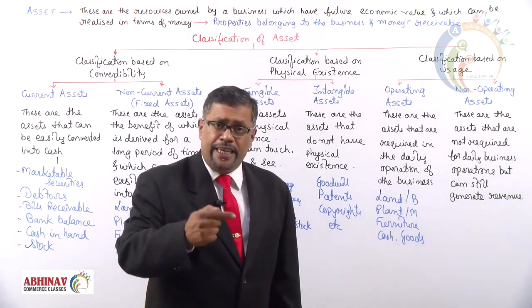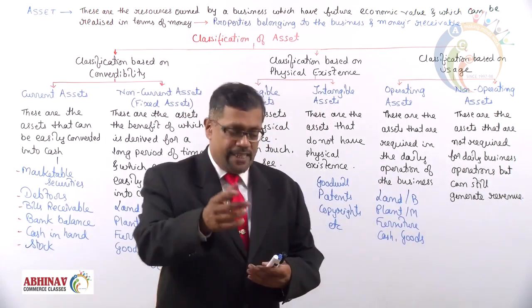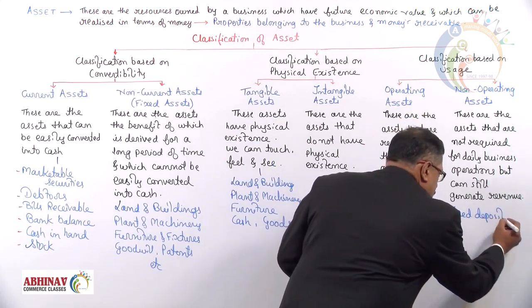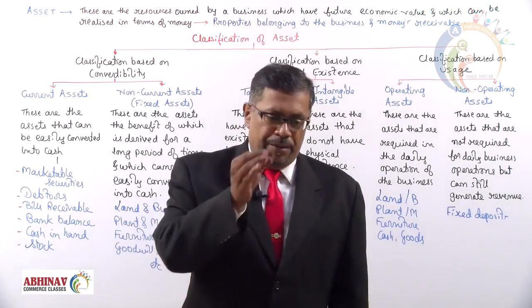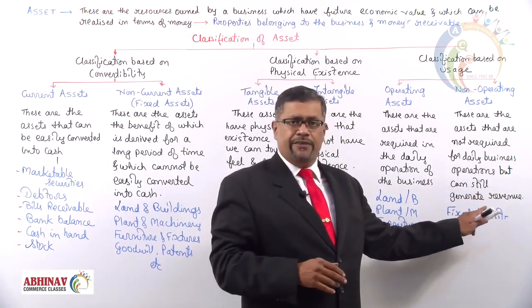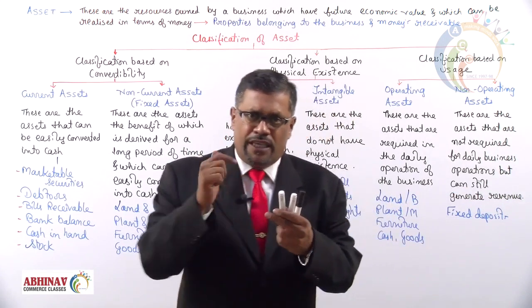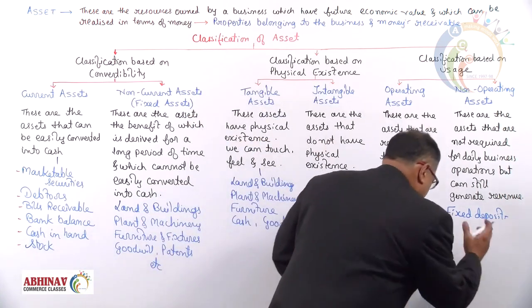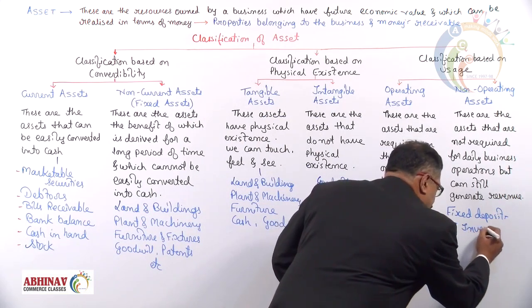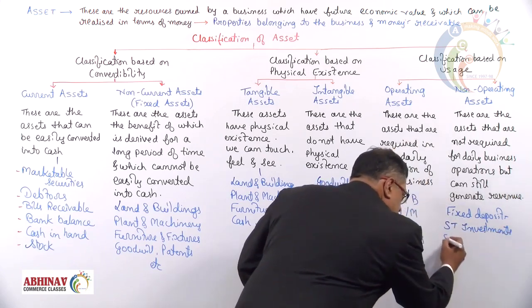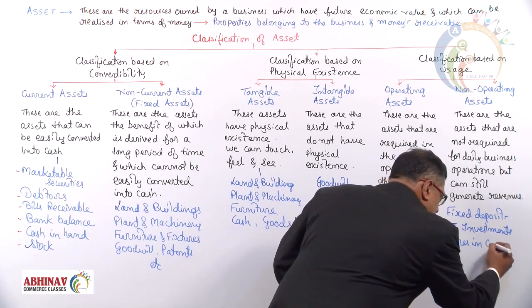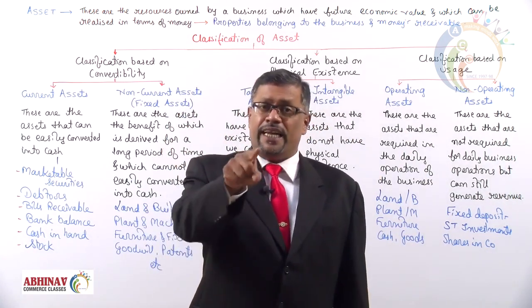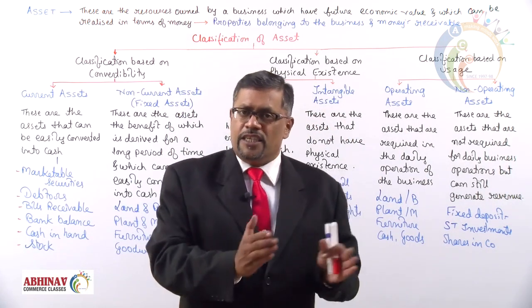What are operating assets? Which are used in the daily operations. Non-operating, which are not used in the daily operations, like fixed deposits. When we have a fixed deposit, we receive the interest. That means from the asset we are getting income. So we say it can still generate revenue. But the fixed deposit that we keep, do we use that fixed deposit in the daily business? No. What we use is the current account and the savings account deposit. Any fixed deposits or any short-term investments that you have made, shares purchased or amount invested in shares of a company, these are all non-operating assets. That means you have made the investment, you have purchased that asset, but that asset is not used in the daily operation of the business. This is called a non-operating asset.